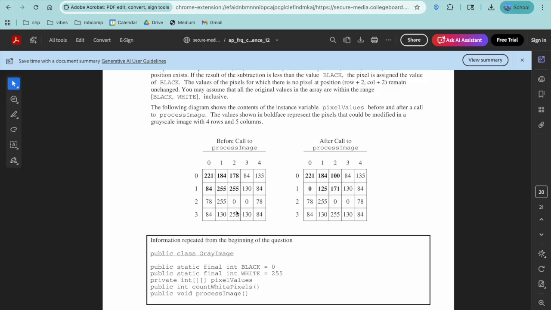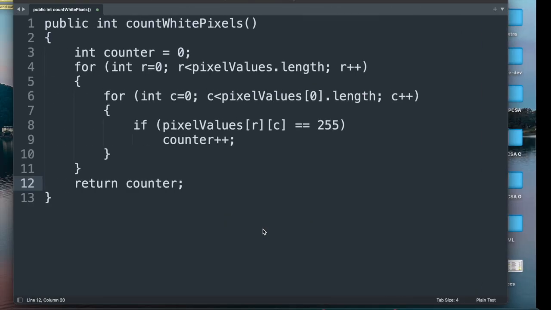We can go here. 84 minus 255. That would give me a negative number, so this one actually sets it to 0. 255 minus 130 is 125. 255 minus 84 is 171. You can actually see the rest of these all don't have 2 down and 2 over, right? These last 2 rows are a problem because of the row, and these 2 columns are a problem because of the column. Great. So it looks like, am I going to need an RC for loop? For sure I am. Let's go ahead and write this method.